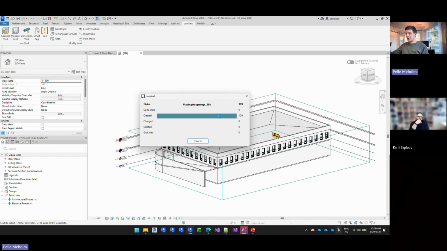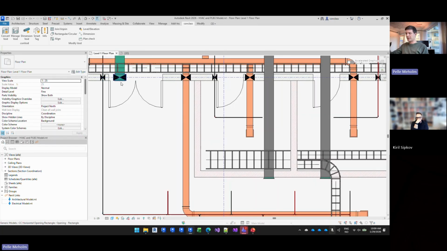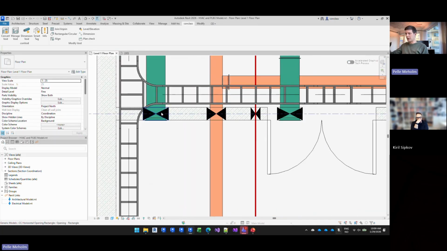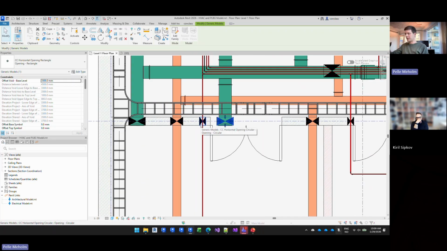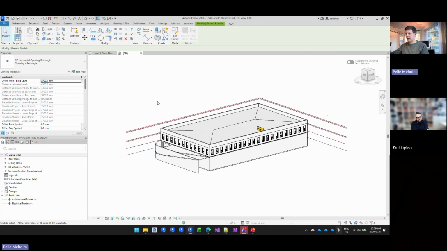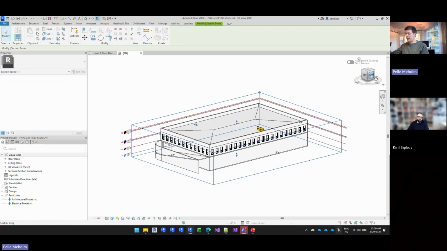So I'm just creating openings for the HVAC system based on my project requirements. And as you can see here, we already have the 2D representation of the openings, and the same applies for the 3D view.